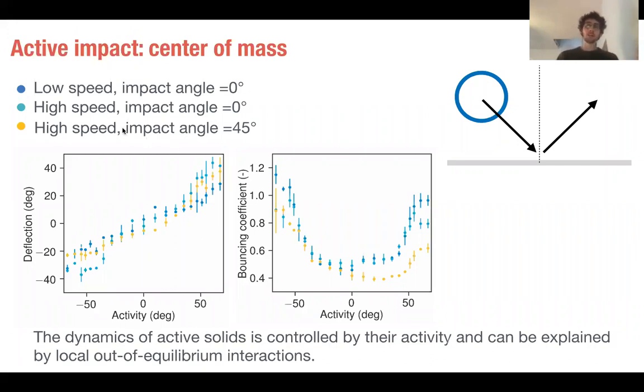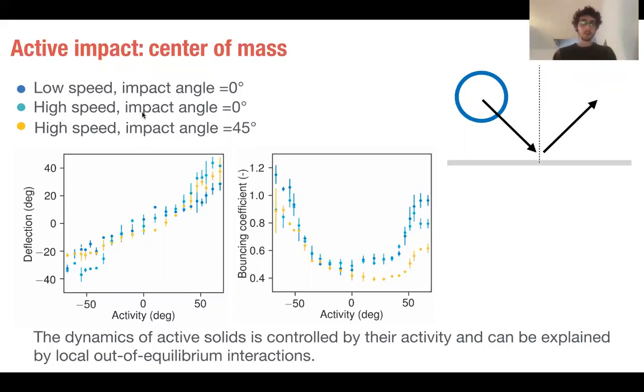And of course, we can do a lot of experiments with different, let's say, impact conditions. So I can impact my wall with different initial speeds. I can impact my wall with different impact angles. So my first impact angle that I showed you here was equal to 0, but then it could also be equal to 45 degrees, for example. And what happens if we do that is that we observe that this deflection is, at first order, depending on the activity and not on those parameters. So it means that this activity within the system is controlling how the impact is going to behave, basically.